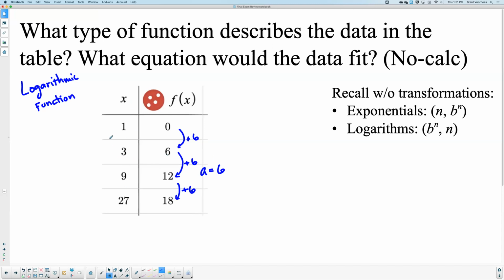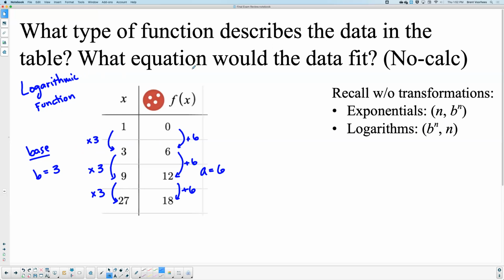What are we multiplying by every time? 3. Now, if it was hard to tell, I would do a change of x to figure out exactly what we're multiplying. But there's no transformations. What are we multiplying by each time? 3. The value you're multiplying is what we call the base. And so here I'm going to write base once, but the variable we say is 3. I already wrote this once today, but I put this here just to help you in a second for solving these. So now let's do the harder part.